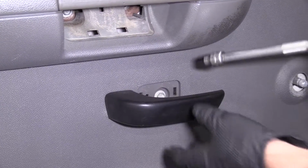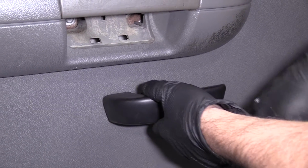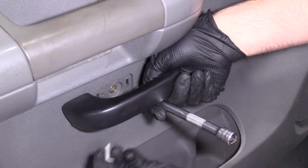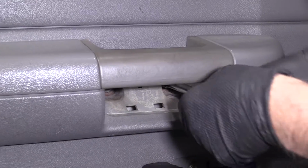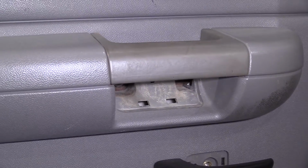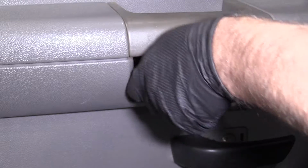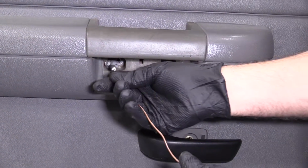We're going to use a 10mm socket, an extension, and a ratchet. And there's 3 bolts, 1 bolt here and 2 bolts there. Take those out. Might have to hold this handle up a little bit to get this bolt out. Take that bolt out. Oops. Just use a magnet, take that bolt out.